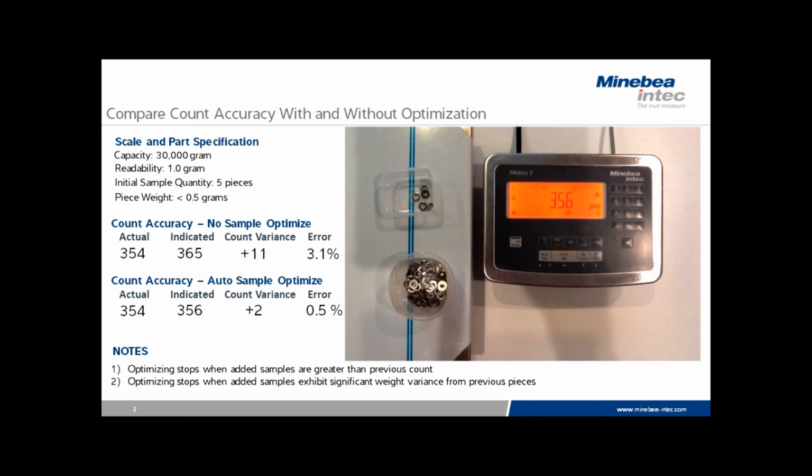The second circumstance can occur if you're weighing very inaccurate or non-uniform parts. The optimization will stop if the scale detects a significant change in the average piece weight from the previous optimization, and again continue the counting operation without the optimization turned on. The optimization is automatically reset when you start over with a new part.